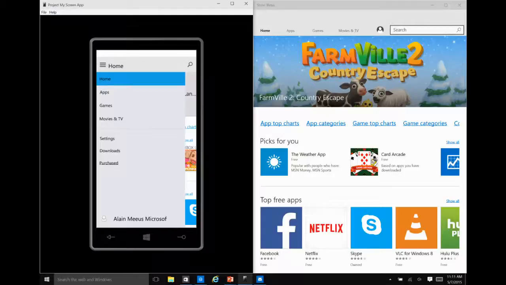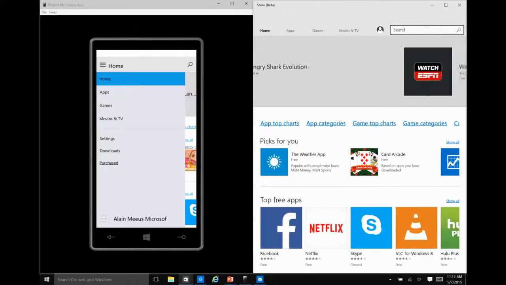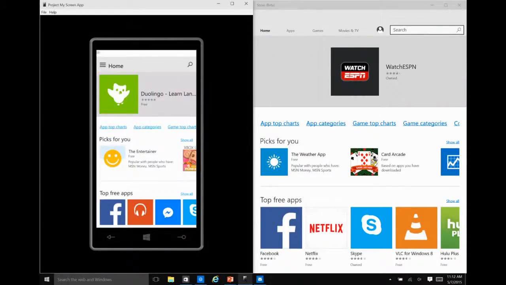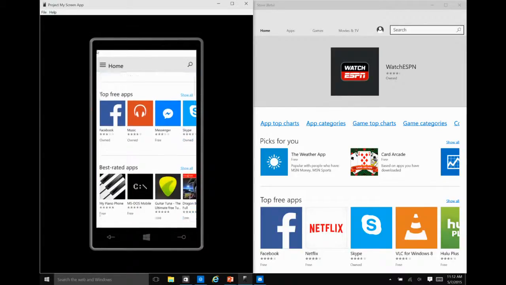They're hidden in my hamburger on the phone. They're not like that on the device. And obviously, my account is still there, with the same options as my account on the phone. I'm using the same account on both devices. And we have the same kind of approach in terms of applications and pivoting through and so forth.